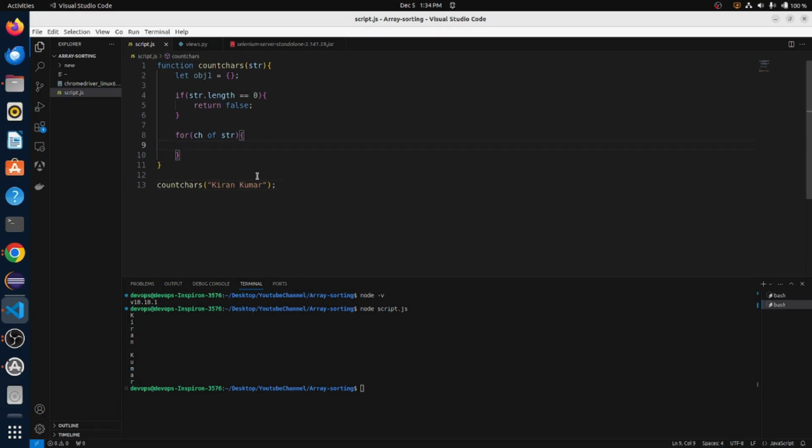So we are getting the characters. As I said before, to count the characters and store them in an object, we need an object, and we have created an empty object.